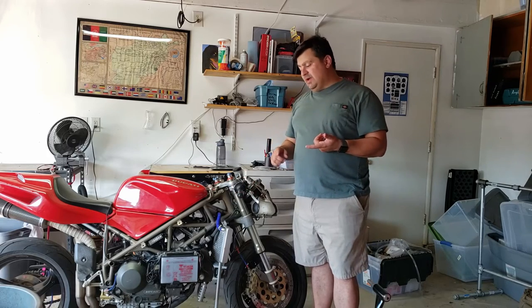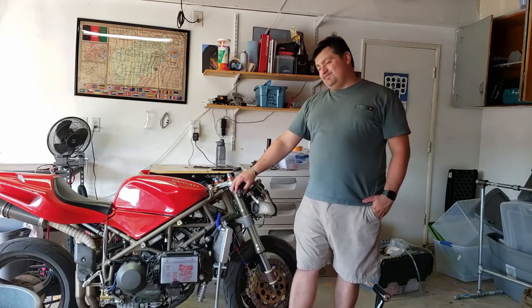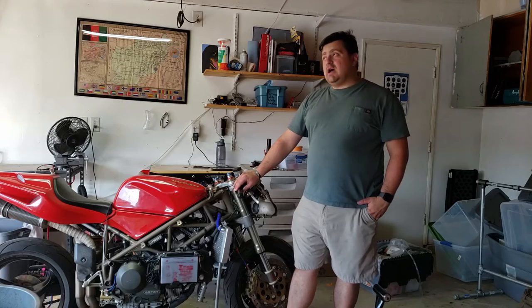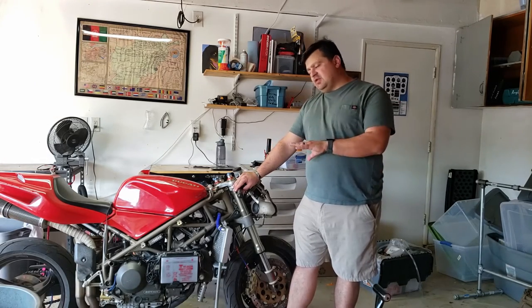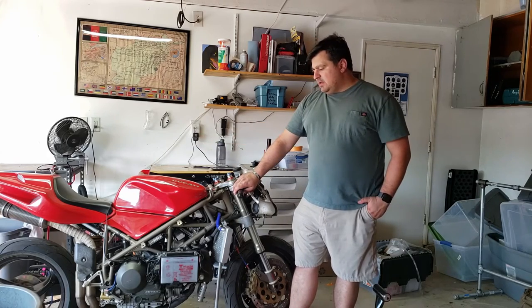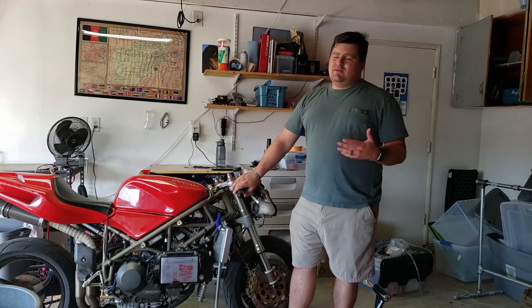The first is, of course, that it could be a bad battery. But I don't think that's the problem. This battery, we got it back in December, and it's now June. It's hot, but the battery's not that old. It's been on a trickle charger most of the time. In fact, you can see it's trickle charging right now. I don't think that battery is bad. It's been well taken care of.